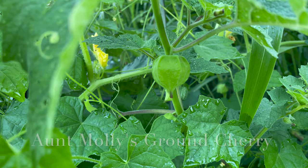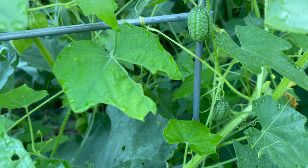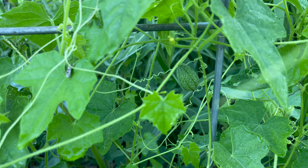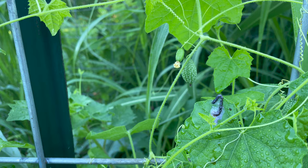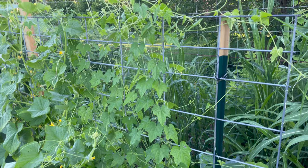Got little ground cherries still putting on their husks — I'm really excited to try these, I've never tried them before. Right behind it, we've got these little cucamelons. They're so cute. The flavor on them is interesting; I'm not sure I absolutely love them as a must-grow. But I do think they're cute and nice for young kids. I just imagine my daughter coming and picking these. I think I would grow them up an arch trellis — I grew them up this horizontal cattle panel trellis and they're just going nuts.